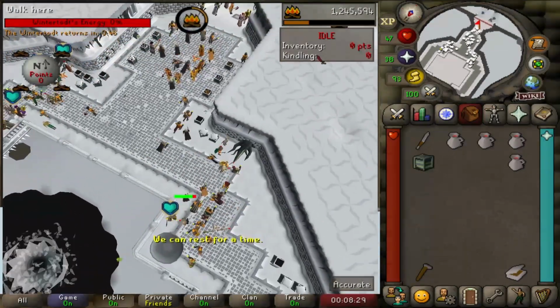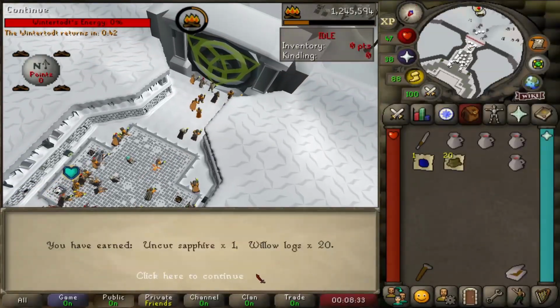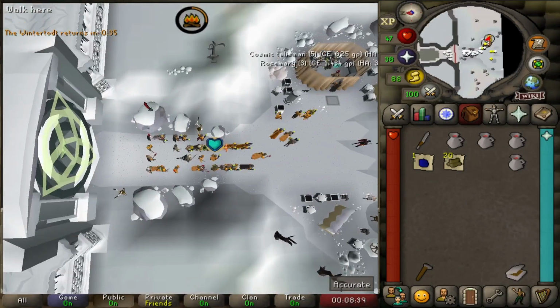And we're walking away. We got 7,500 Firemaking XP because we're level 75. And my supply crate had an uncut sapphire and 20 willow logs. A little bit disappointing, but as you can see, it had 2 loot rolls on it.